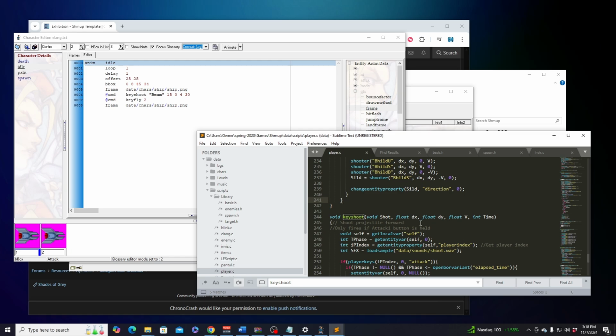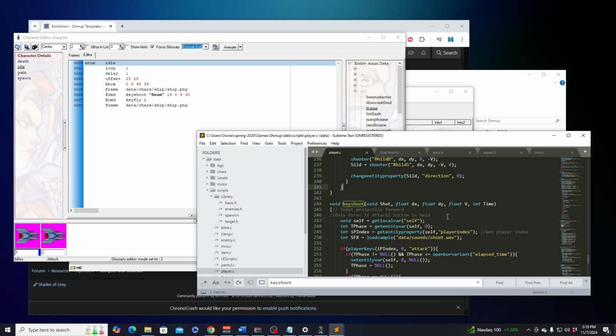So we're going to look at how that's happening. So key shoot, you have beam, which is going to represent a model that we're going to look at in a second. This is the model or shot, if you will, and then you have the X velocity, the X value, the Y value, the velocity, and the time. So we're gonna look at what all these mean in just a second.